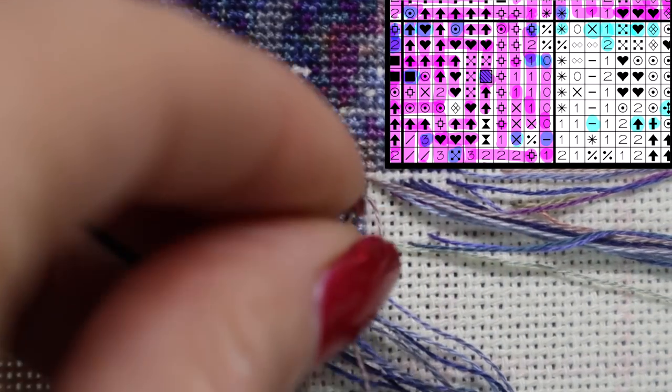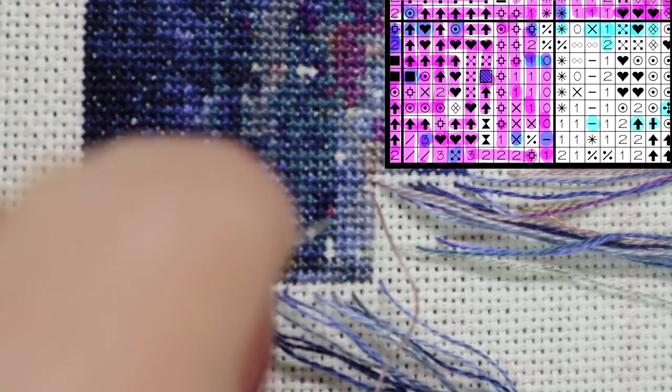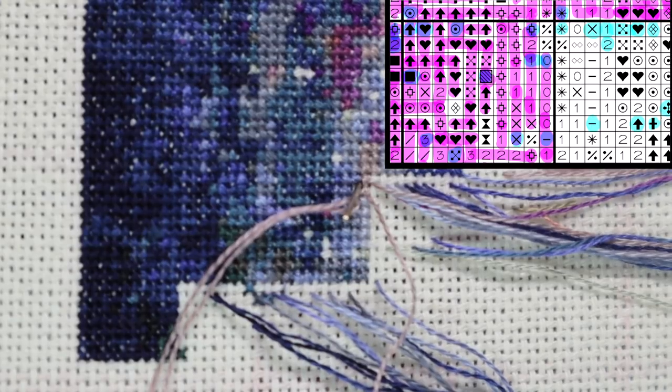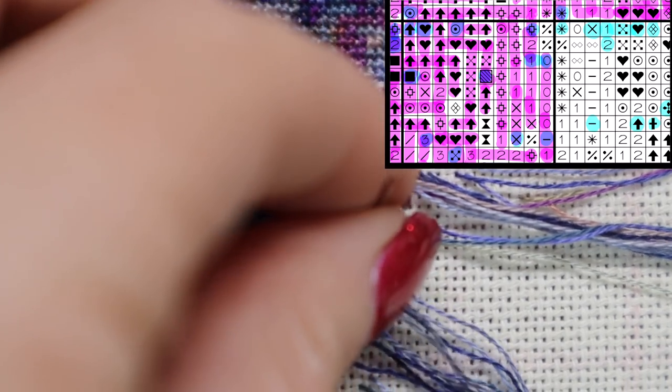That's how I do mine. Wrong or right, it works for me. Nothing's ever unraveled. She says. It hasn't, I can assure you. And then one down here.